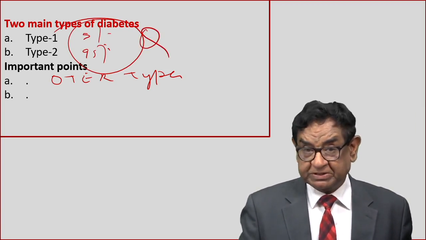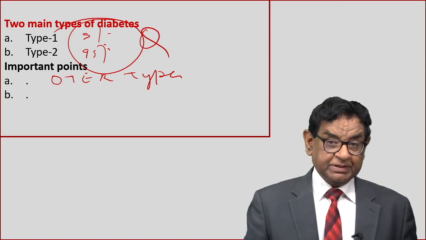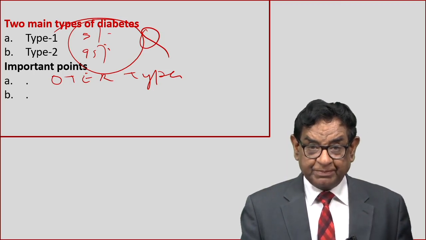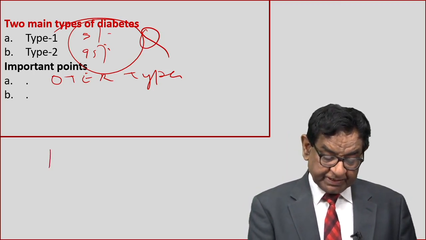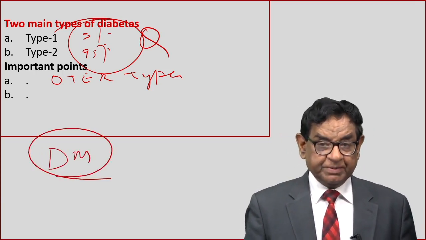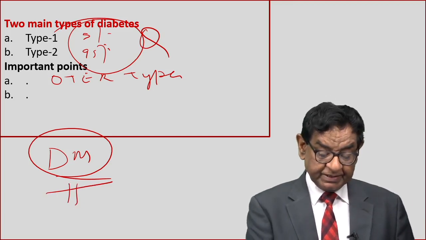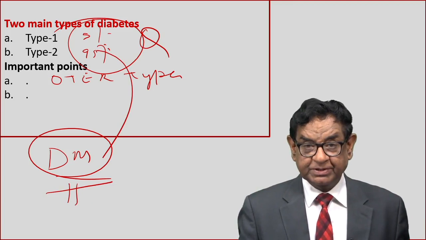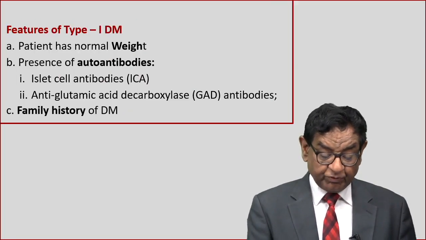What is the applied part of this statement? As 95% is type 2 diabetes, whenever we talk about diabetes, or if you get any question on diabetes, if he has written only diabetes, it is understood that the examiner is asking regarding type 2 diabetes. Why? Because 95% is type 2 diabetes. Okay. With this background of the basic concept, we move further.